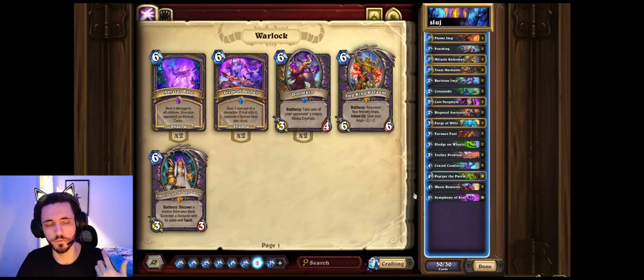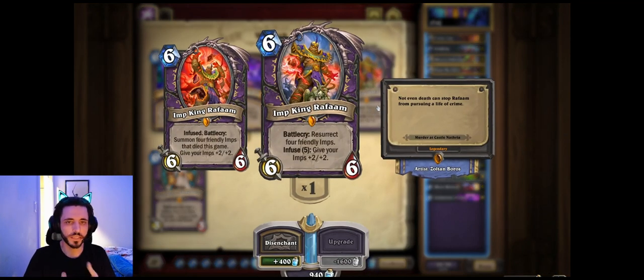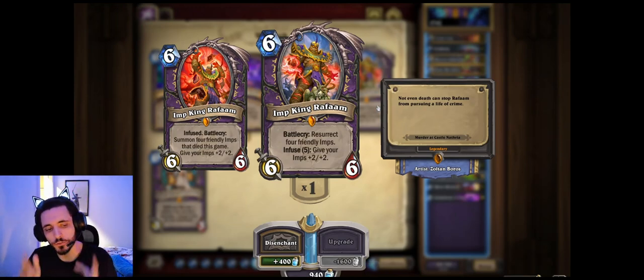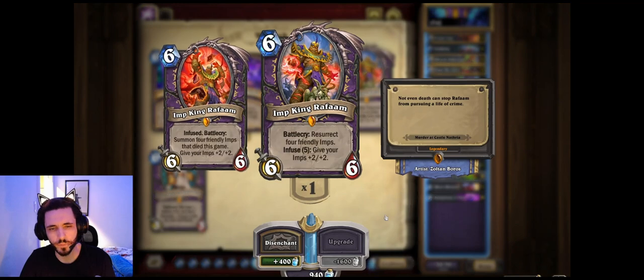It was appealing to me having the Imp package with Rafam as the kind of win card. But A, you could probably just win the game as early as you would play this anyway, first of all. And you don't want to have this early, first off. This feels so horrible to draw. A lot of the times, I would have this infused, and I would maybe even only have 2 or 3 imps that have died.